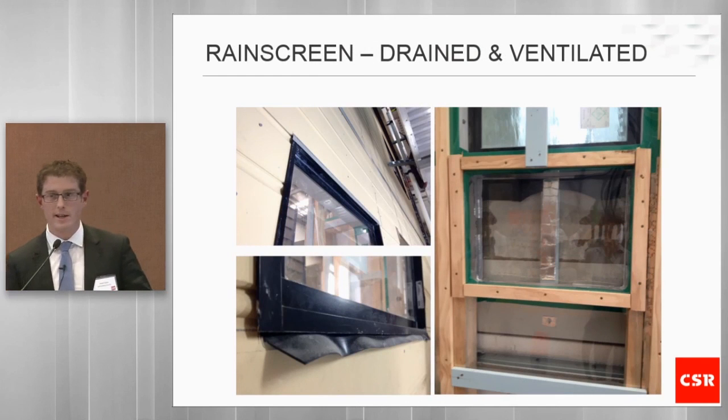So what you're looking at here is a Cemintel fibre cement weatherboard system under test at CSIRO in Sydney. And you can see through the window in the back of the test rig there, you can see water dribbling down the back of the weatherboards. So this isn't actually a failure of the system, this is actually what's meant to happen in these systems.